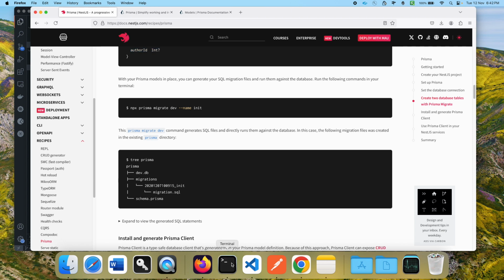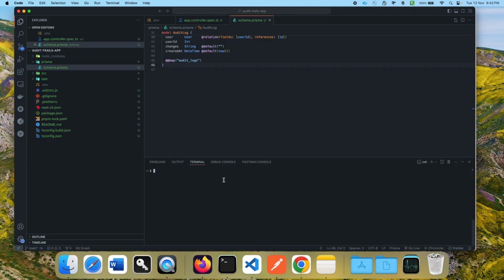But for now, I'm just going to migrate it. So pnpx prisma migrate dev, name initial schema definitions, or anything if you want.